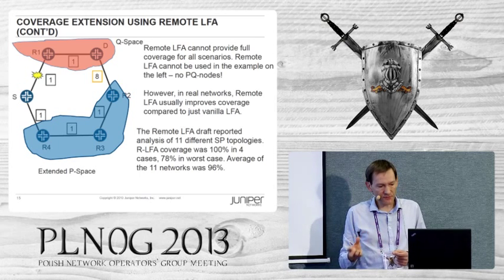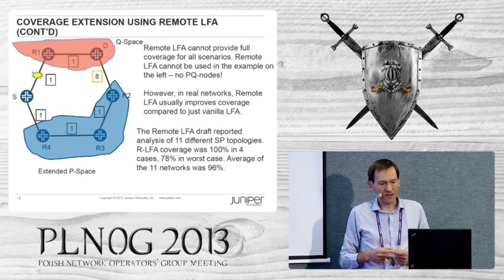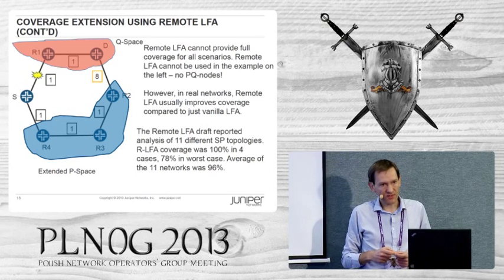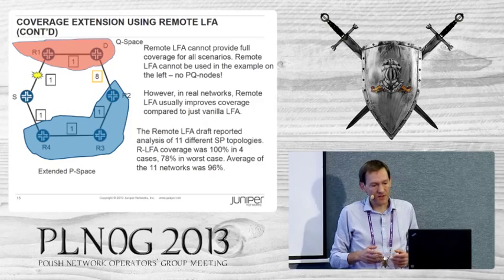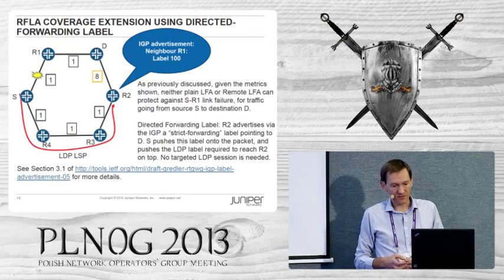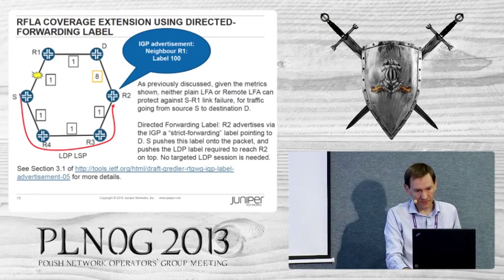And in 4 of those topologies, the remote LFA coverage was 100%. But in the other ones, it wasn't. In the worst case, it was 78%. And the average of the 11 networks was 96%. So whether you get full coverage or not depends on the topologies. That's one thing to bear in mind with the remote LFA.